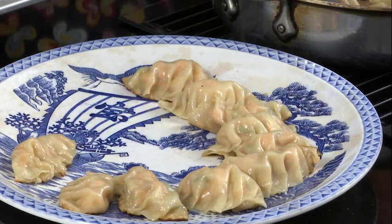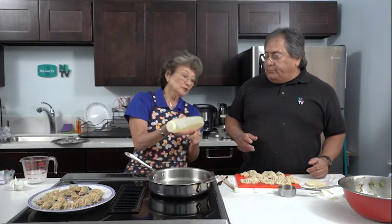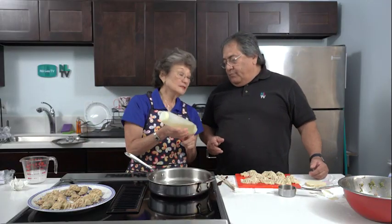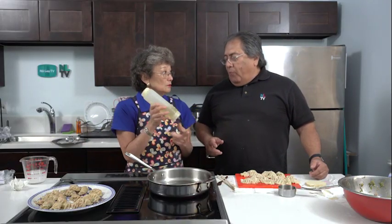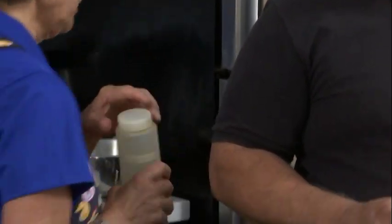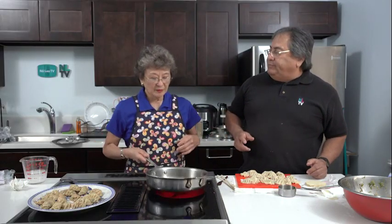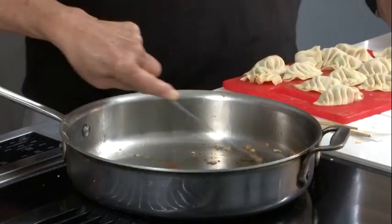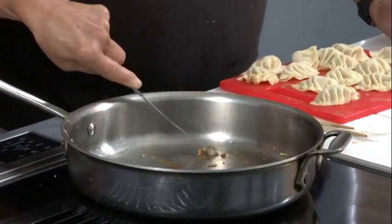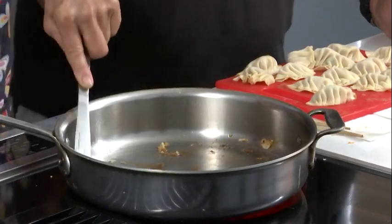We're gonna strain it. So we need some oil. Now this is an interesting thing. I love this. This is designed from a heart valve, so it'll push out, but it won't spill out. Cooking all these gadgets makes it easier for you. Yeah, it's so easy. And I want to make sure all this comes off because I don't want it to stick. So make sure I got a nice good pan going.